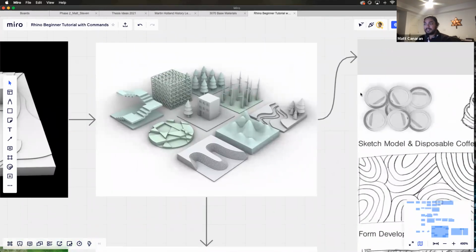This image up here is the tutorial I'll go through with you today to show you how to make a whole series of really simple basic forms. I'm not going to get into Grasshopper, which I believe Nadia used to create that waffly effect with the curves. But I do encourage you guys to look into that on your own. There's tons of YouTube videos about it, and it's actually something I'm trying to teach myself right now. So I encourage all of you to try learning Grasshopper. It's actually not as difficult as it sounds, as I've learned from my initial few tutorials. But today we'll focus on some of these more simple forms like what you see here.